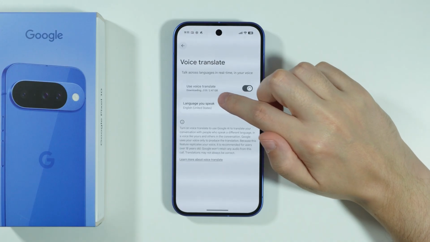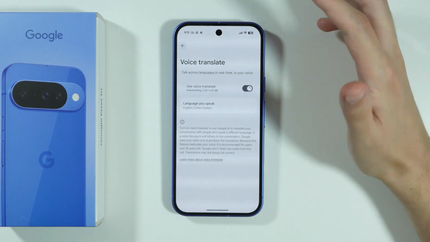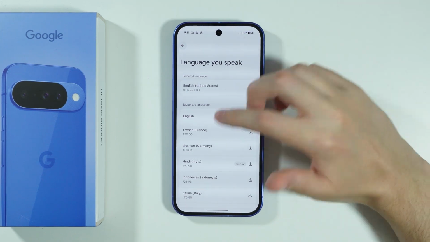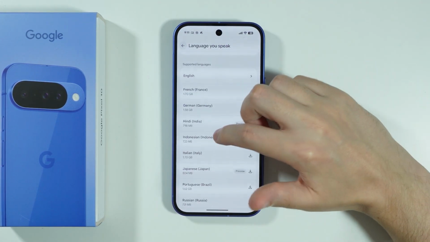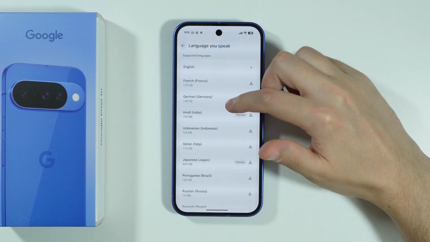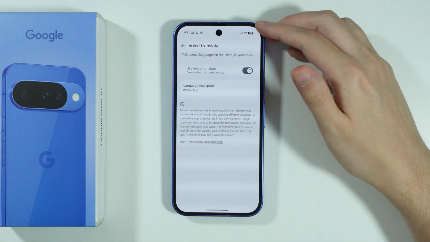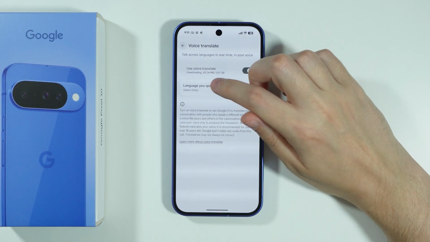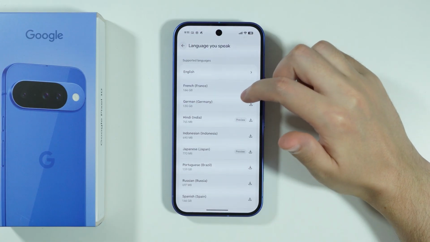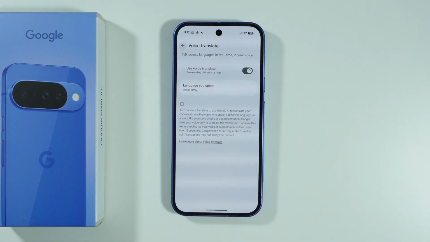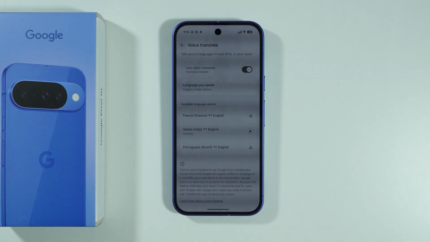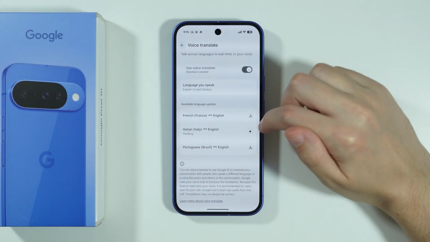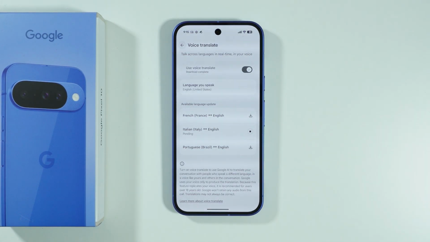You might need to wait a little bit in order to download it, but of course, in the meantime, we can set it up. So over here, we can choose the language that we speak. So in my case, for example, I can choose like Italian or something. We can download these languages later on so that they can be used even if you don't have access to the internet, which is of course something that I recommend doing. And just in a second, I'm gonna show you how to use it during a call. Once it is downloaded, we can also find available language updates. So over here you can download them as well if needed.